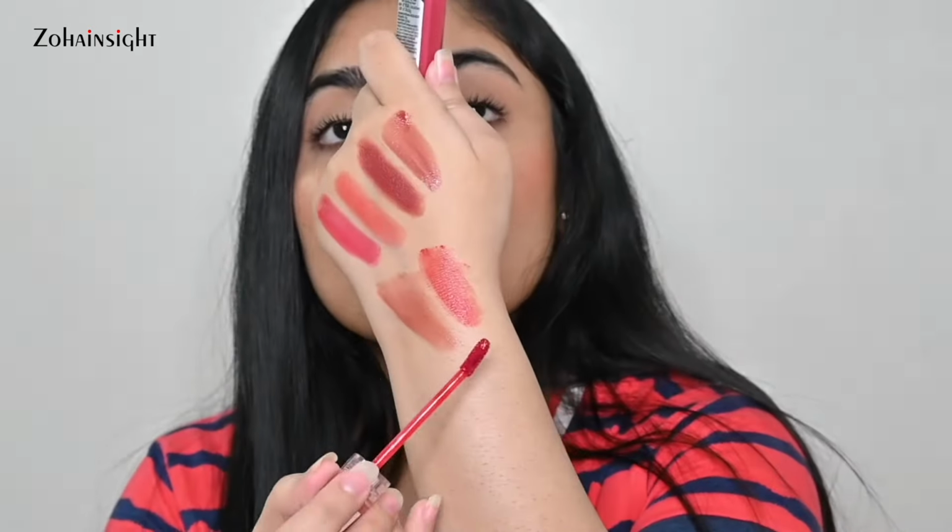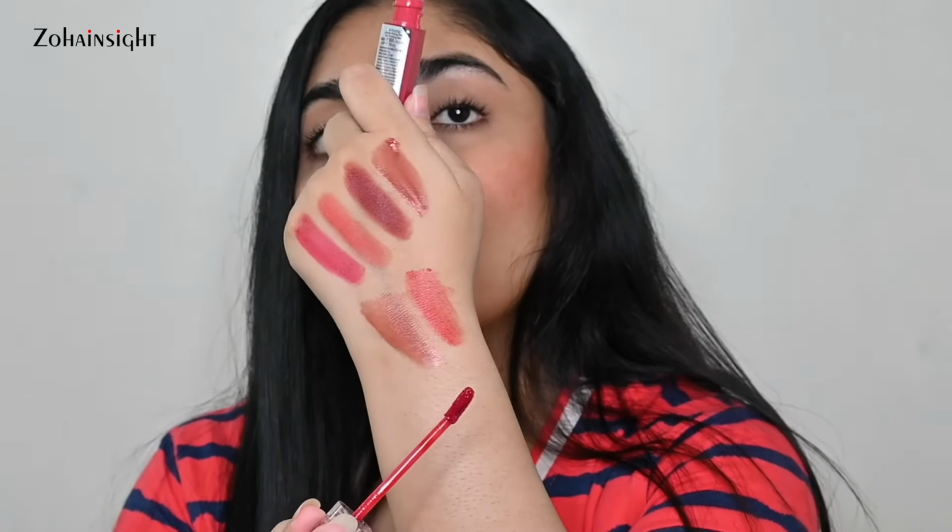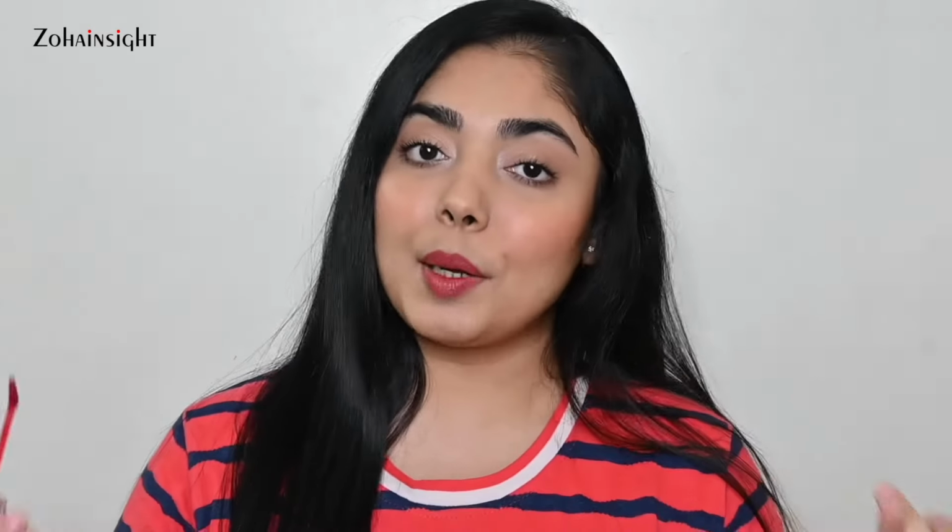And the next one is this 04 Chilling Red. This is how the Chilling Red looks like. And this is the most pigmented shade of this range. This is what I'm wearing on the center of my lips today. And I'm loving it. Oh my God. If you're someone who loves to have a really nice glossy red lip, that should grip on your lips beautifully, but it should look glowy as well.